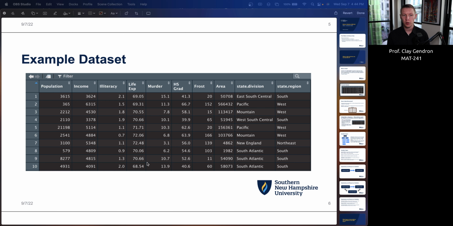But I want you to really understand and think about the term data frame, because that's going to be the main structure of data when we're working with it in this class. A lot of people just associate data as a data frame. Data can take multiple different forms, but when we're working with data in this class, it's going to be mainly in the form of a data frame. So we can use those terms interchangeably, but just know that data does not always have to be in a data frame or a tabular format.